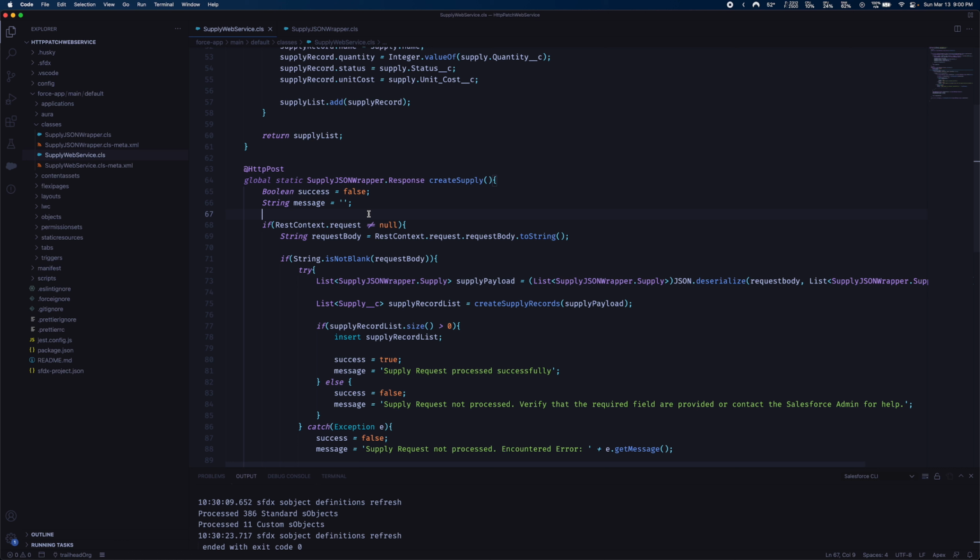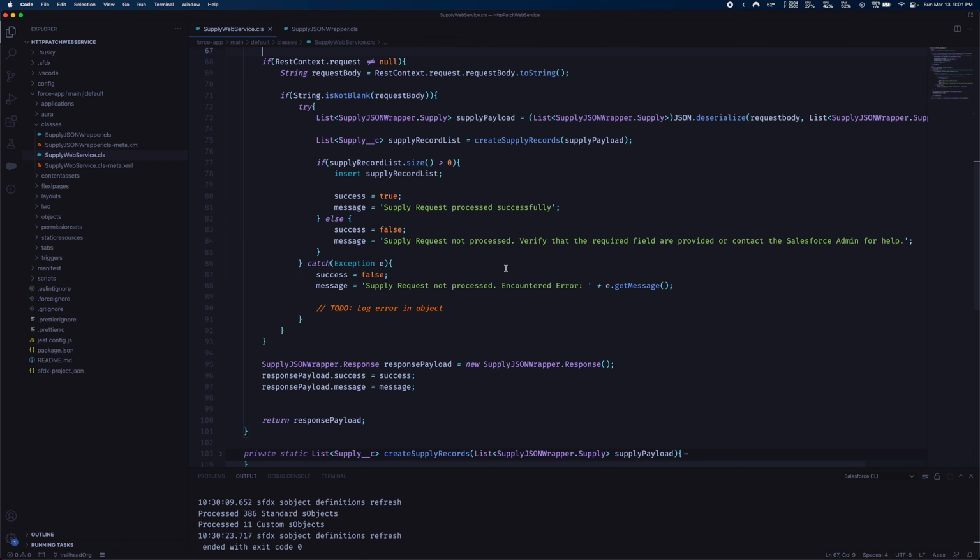And the way I'm thinking of doing it is we're going to create an endpoint that's going to allow anybody that calls it to do either an update to one record or many records. And the main criteria is that they have to provide us a unique key or identifier that we can use to identify the record in our system. In this case, I'll probably just use the record ID since that's the most unique thing we have in our org. So essentially, the requester or whoever calls our endpoint can send us a JSON list of supply records, in this case because we're using supplies as the thing that we're working with.